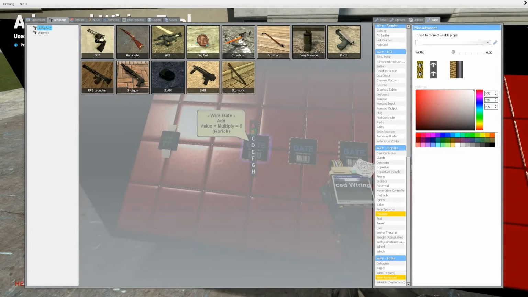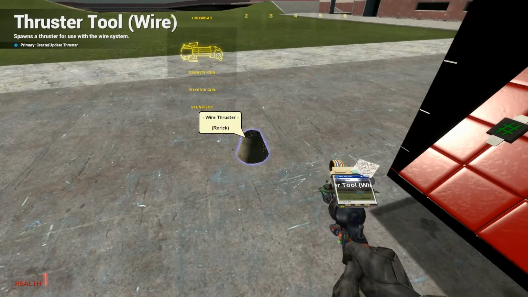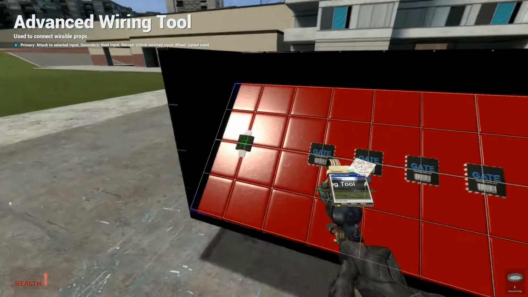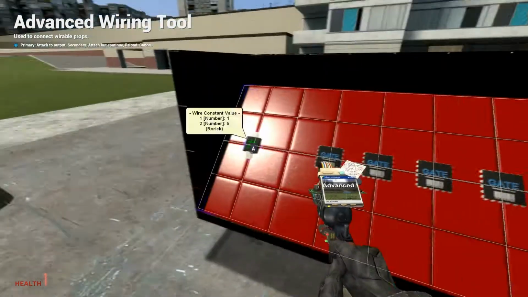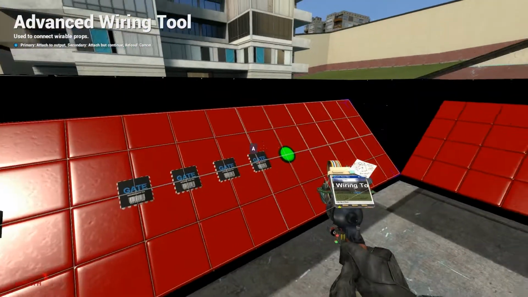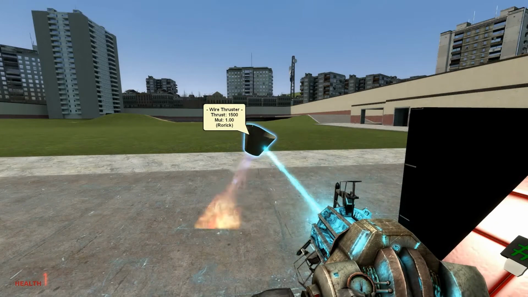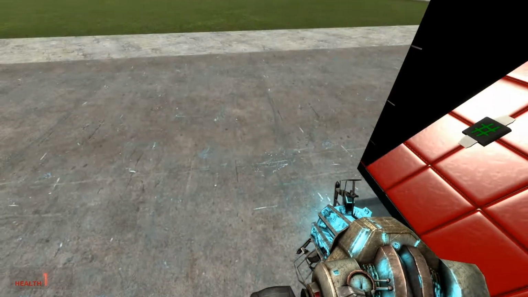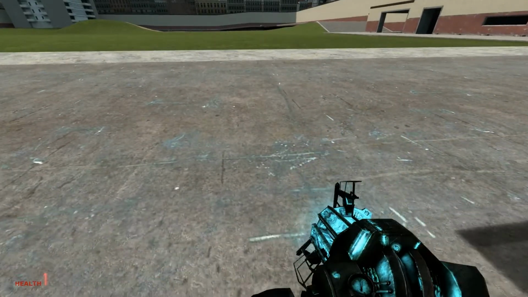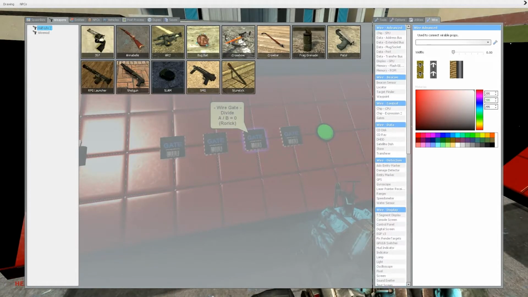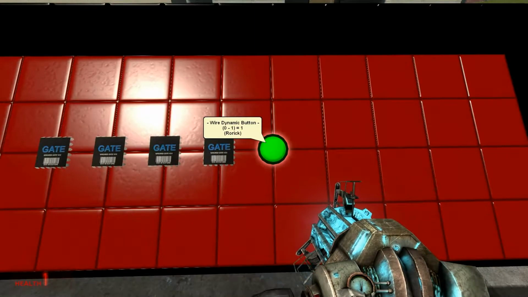So you could make it a thruster strength, for example. Just aim at the thruster, well actually, you'd have to wire that to the button, but then you could change the multiplication, or it could just fall through the world. I guess that always works too. But I suppose you guys get the gist.